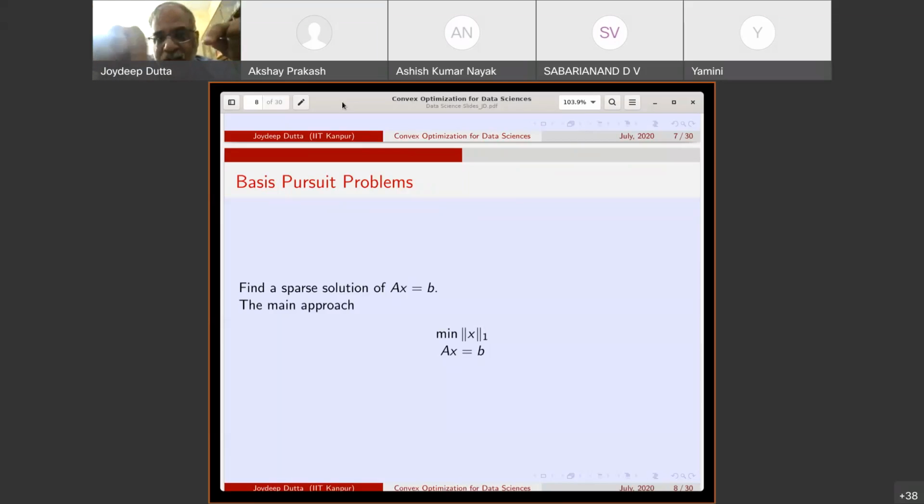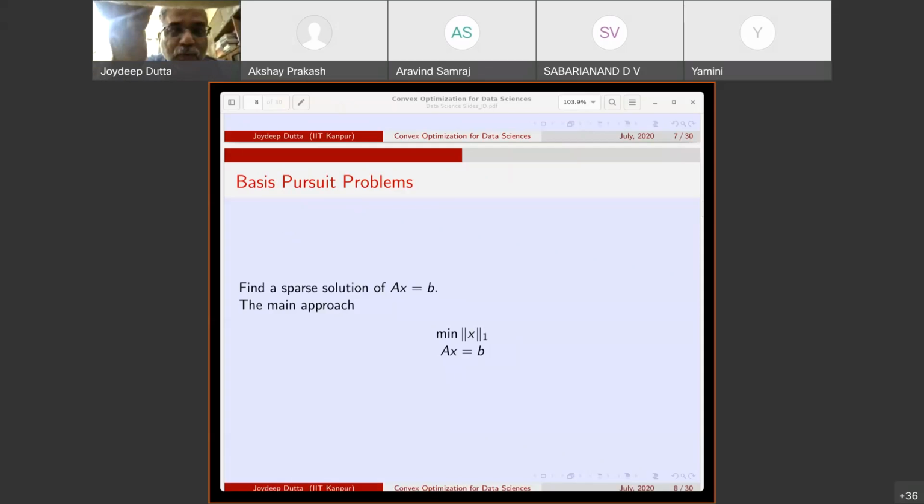Now norm x1 can be written as the summation of absolute values of xi's. So basically each xi lies between minus t and t. For each of the xi's there are n, so there will be 2n constraints that you add, plus whatever constraints you have. Some people will say this is too bad, because if n is very large, the number of constraints will become very large. So there are a lot of issues in tackling this problem.